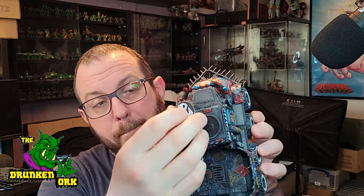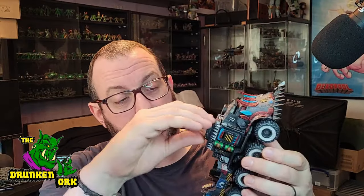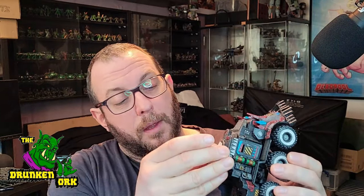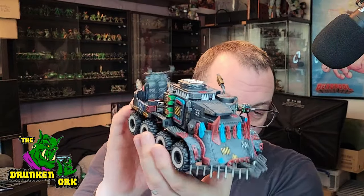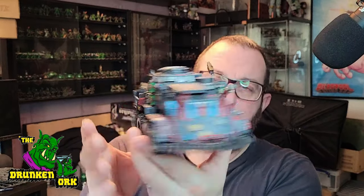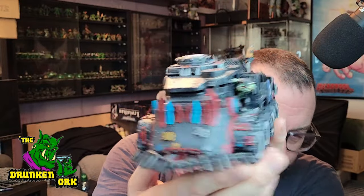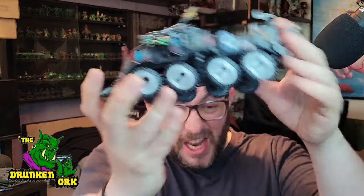I have, oh, where is it, a little turret blank. Which looks alright. So yeah, it's me little shooter boy hanging out the side there. Anyway, it's good for me going, look at this. But you don't really get to see it. So let's end with a quick montage of the battle wagon.